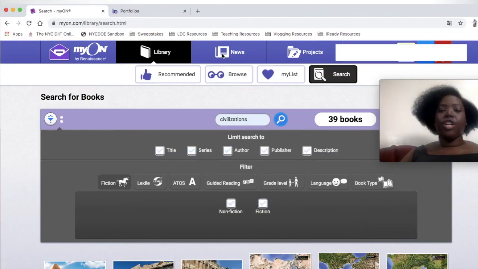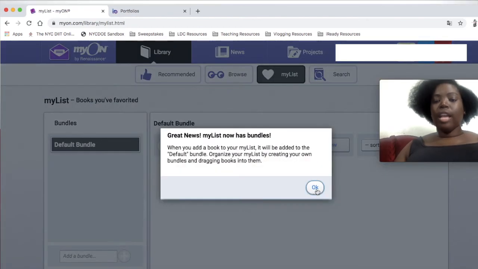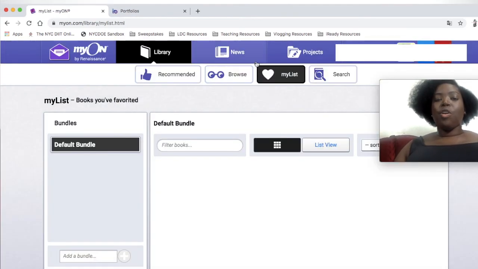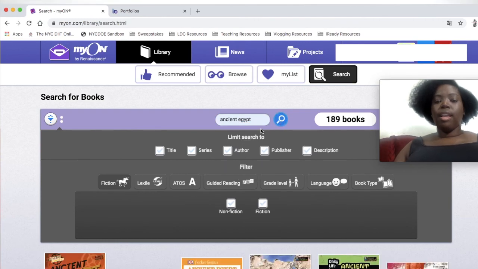Well, those are the two ways I actually wanted to show you. In the first way, a teacher can assign a project. If a teacher is assigning you work, you'll look for the project. If there's no project, then you're asked to look for your book yourself. Just use the search feature. You can like something and add it to your list. The student has no list as yet, but you can go back into your search history and let's put in ancient Egypt. Search for a book.